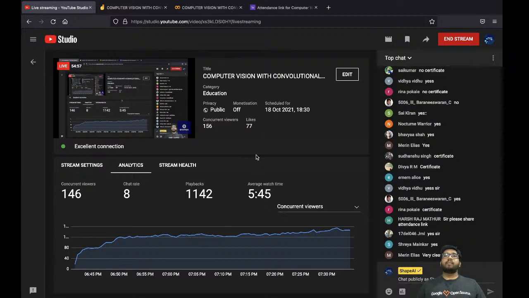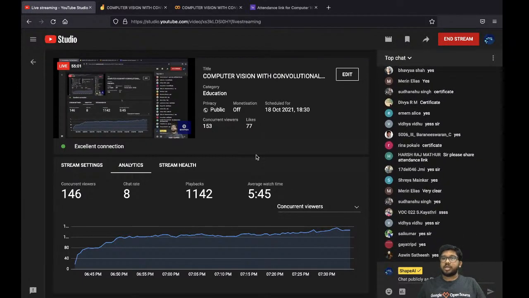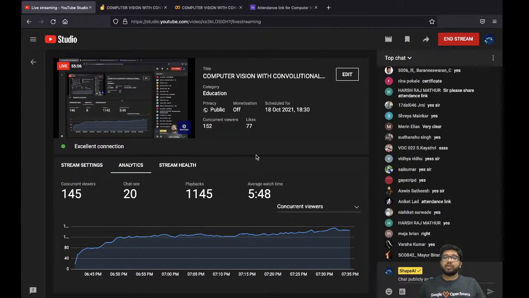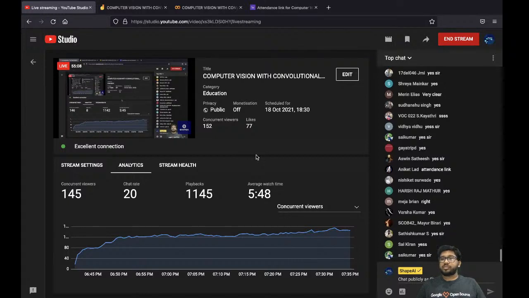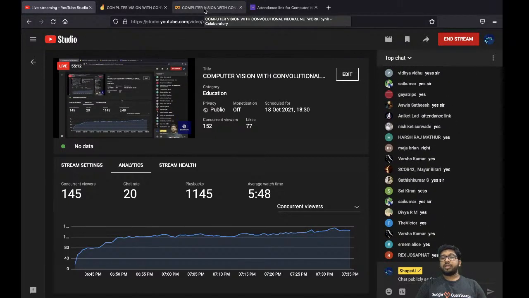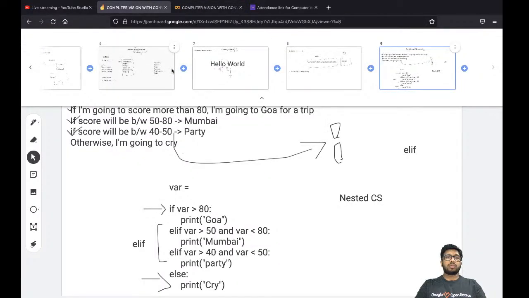So this is all about the conditional statement. One part is left, that is known as the loop part. We are going to try to cover it tomorrow in the first half, and in the second half we are going to start with machine learning and deep learning in a theoretical manner. What are they, right? So let's move on. Let's check the syllabus.